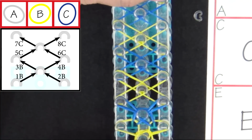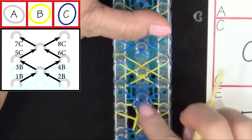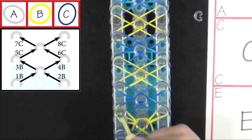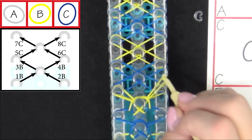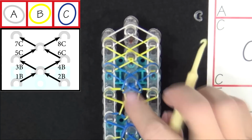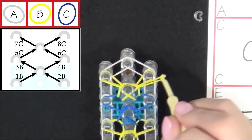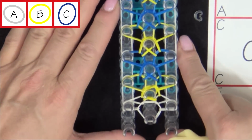I'll fast forward from here. Follow the diagram on your screen to loop this pattern of 8 bands until you reach the end of the loom. And there we've finished looping the inside bands. Now we're ready to loop the outside.